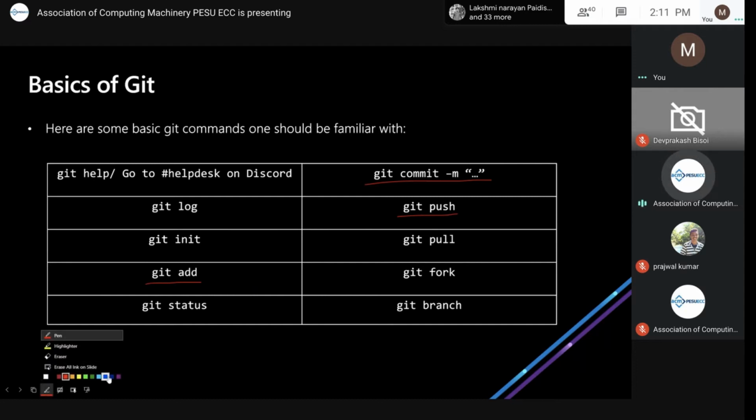So let's say Manikya has worked on some code and I want to get that code from him. I want to see what code he's worked on. So I'll use the command git pull. And as the word suggests, it pulls it. So from the remote repository on GitHub, which is stored in the cloud, that code comes into my local file system.